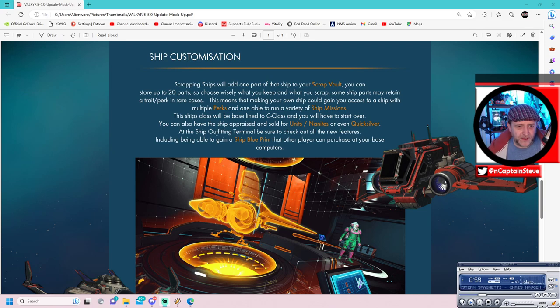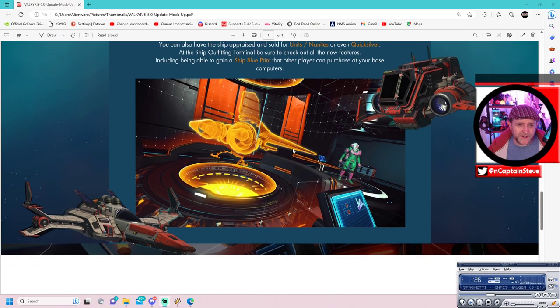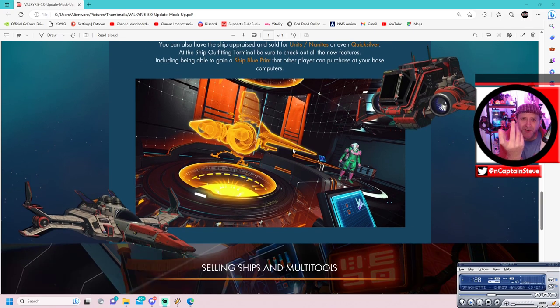Oh my days. At the ship outfitting terminal, be sure to check out all the new features, including being able to gain a ship blueprint that other players can purchase at your base computers. So you get your ship blueprint from the outfitting station, go to your base computer, and then anybody that visits that base can get a blueprint of your ship. So it promotes base visits. Ooh, very cool indeed. It'd be nice if the base computer showed a little hologram of your ship. Oh, that'd be cool, wouldn't it?